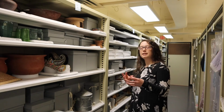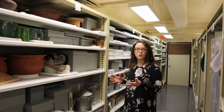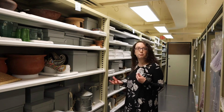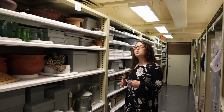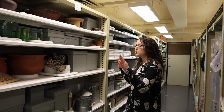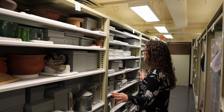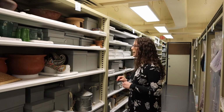So museums come at this in different ways. Some museums will just go in and buy a variety of storage mounts directly from wholesale providers. We actually opted to buy the supplies and individually build mounts for each one of the objects that you see in our collection. So everything that you see here, all of these mounts were actually built by students who were working on our grant at the time.